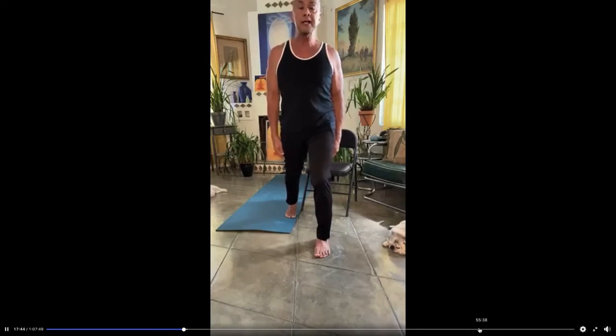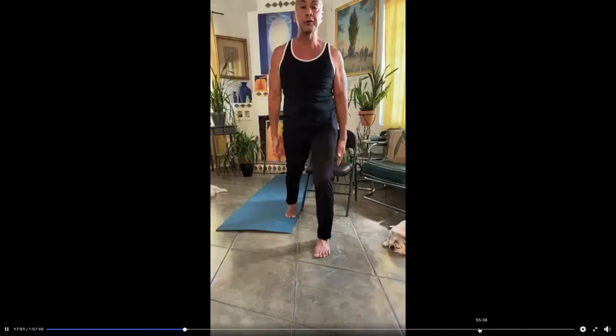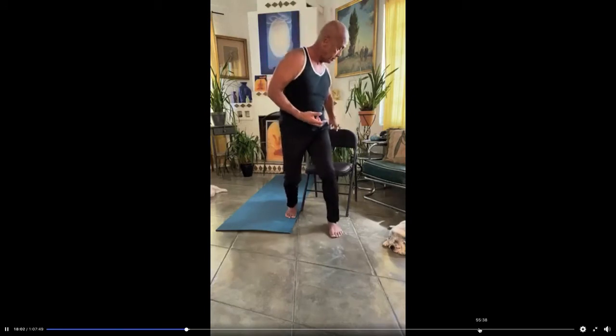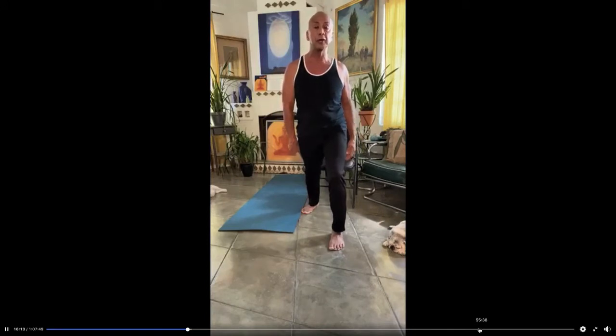There are ways you can vary the arms from the standing position. It could be here, it could be here, or here, the three positions I normally do it in, or you can do it from the prayer position. So the standing lunge, you're balancing on the ball of your foot, and the variation of that standing position is warrior one. So my headlights are going forward. I'm going to spin the back foot out. So now my back foot is flat on the floor, but my hips and shoulders are still going forward.